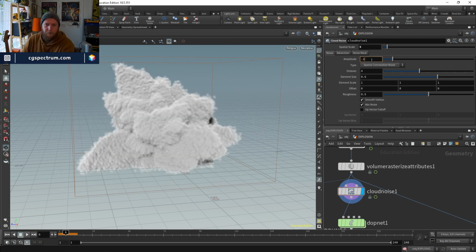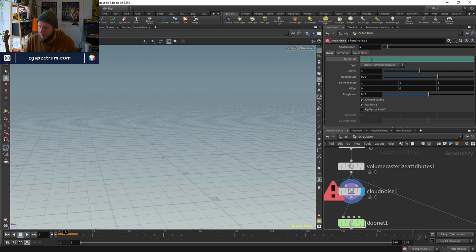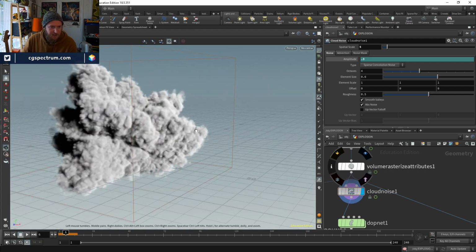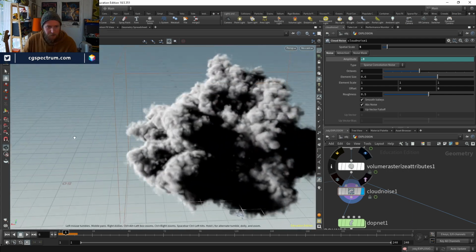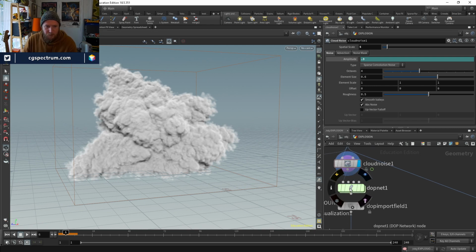Okay. And this is going to be cooking every frame, so that's something to consider. Oh, there we go. Oops. Don't do that. So it creates that expansion, just like the disturbance is doing in the simulation, but it's doing it on the source. So if we get a nice cloudy looking source, that looks pretty good. Then hopefully we'll get a nice looking sim as well.